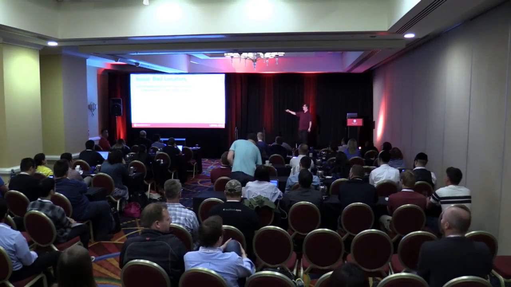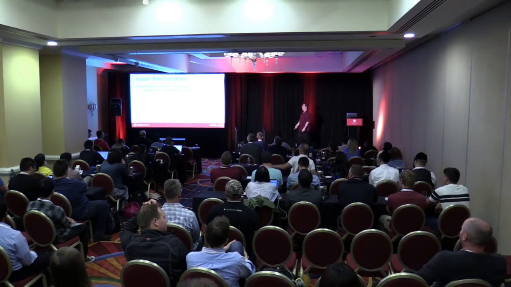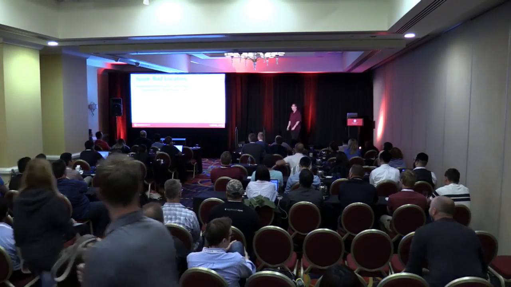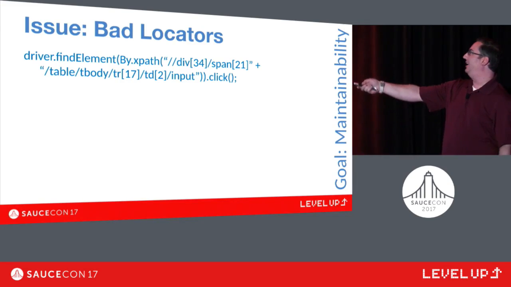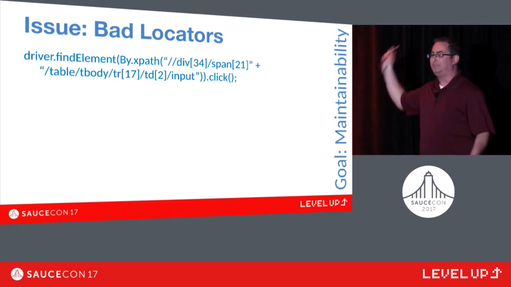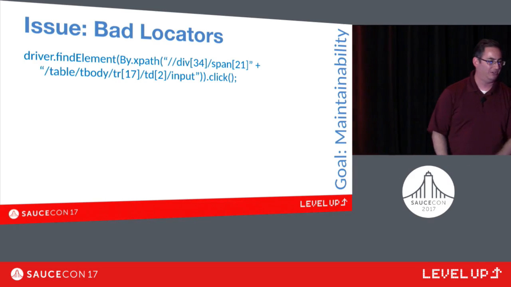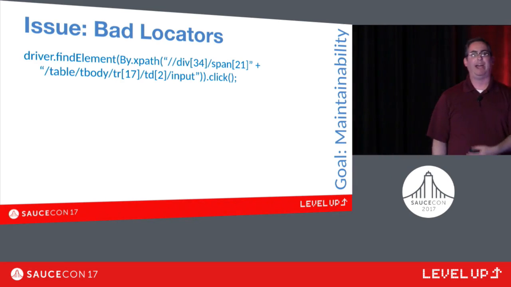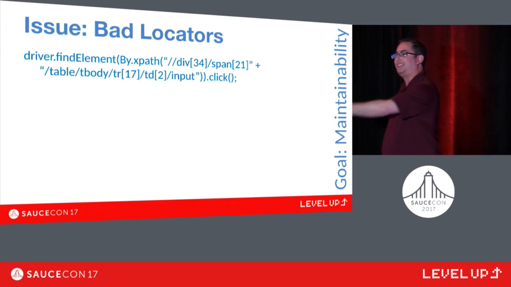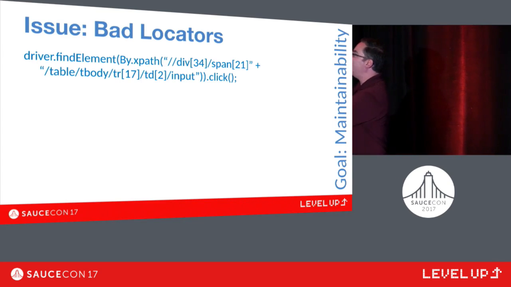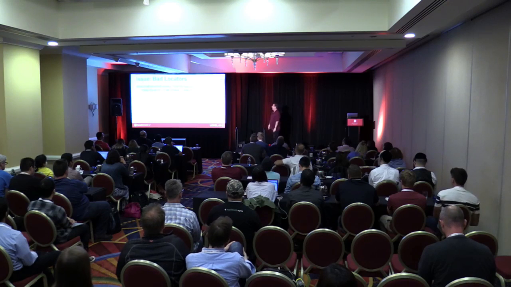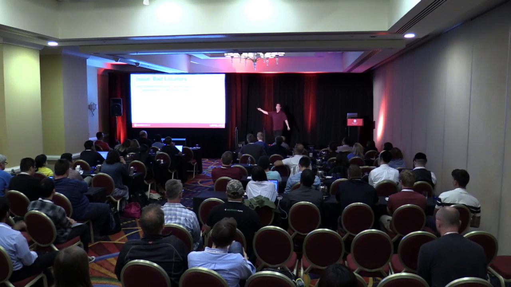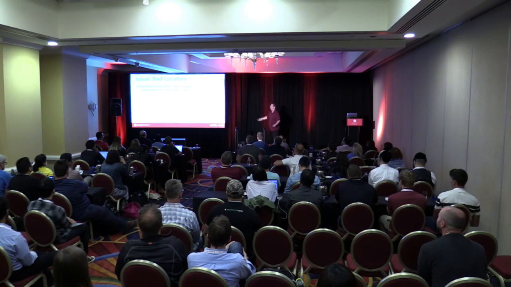So here's an example of a bad locator. I'm sure we've all seen code like this in our Selenium tests before. Some of you may have even written code like this before you knew better. So you have driver.findElement. We have some div and some span of some table of some tr, td, trow, right? So it's by xpath, // all the way down. The good news here is it is unique, right? This is only going to map to one and only one thing, but it's not descriptive. Who here can tell me what that's clicking on? No one? Yeah, I didn't think so.